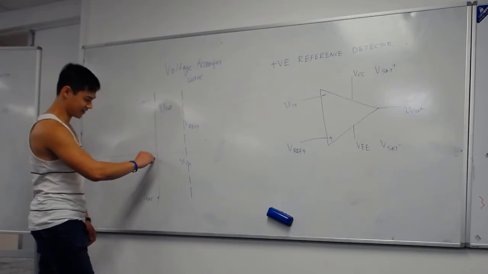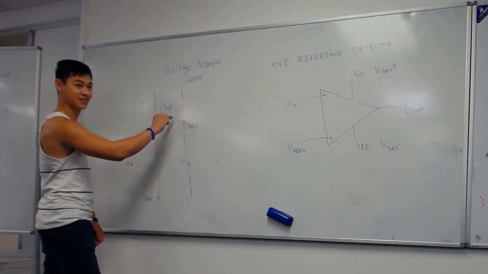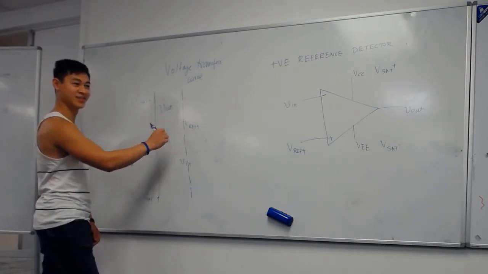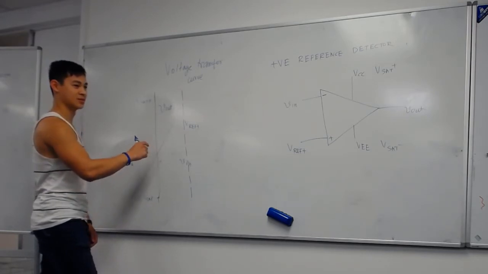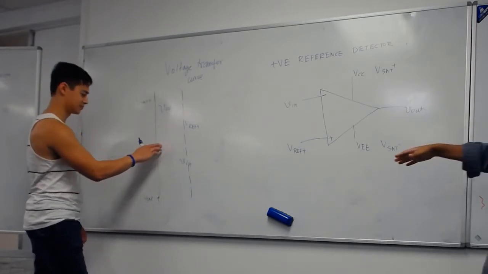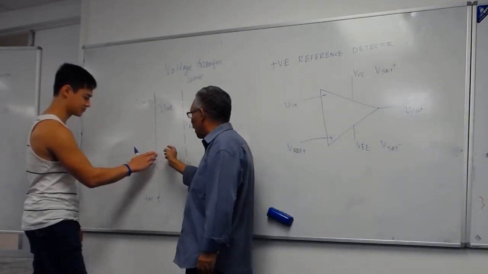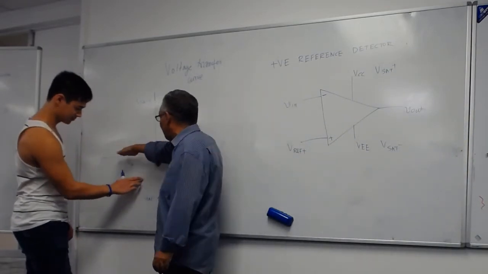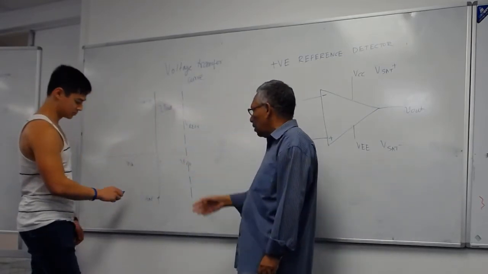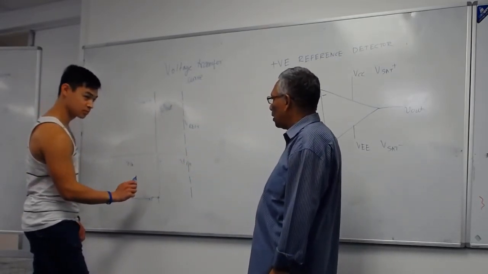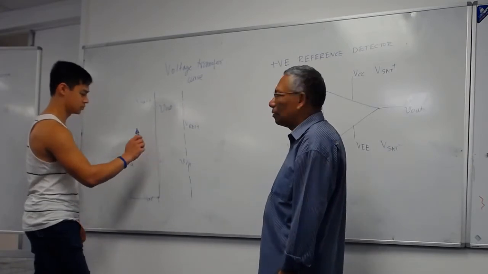There's no curve here. There's only in the time domain. In the voltage transfer curve, everything is straight. Your input is on this line. You have negative input to positive input. Set your voltage reference point. That's the reference.